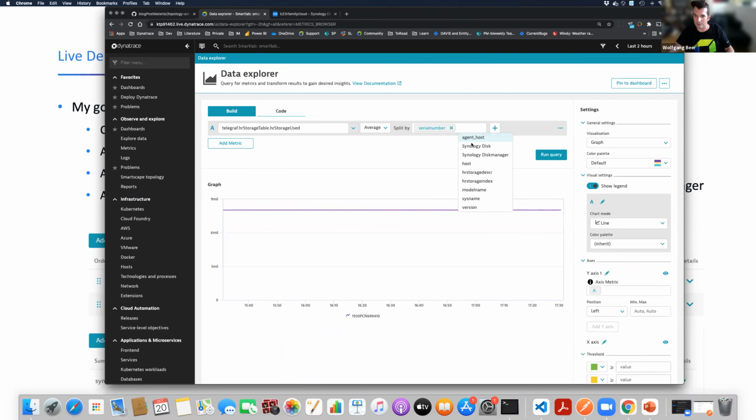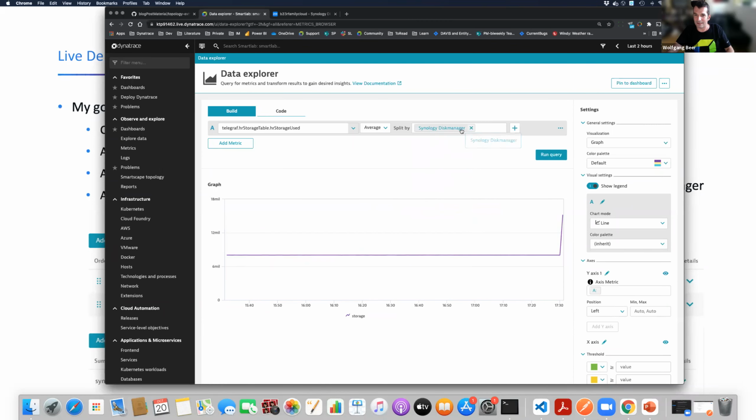And I have the model name, DS280 plus, and so on. But I also extract automatically the Synology disk and the disk manager. So if I run and split that by a disk manager, I see the name of the disk manager, and I get a handy drill down into the disk manager screen. I will show you later.